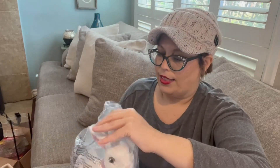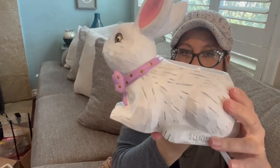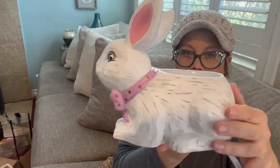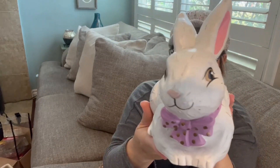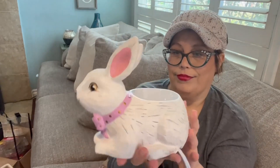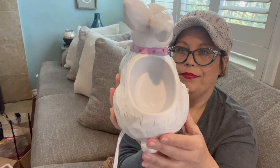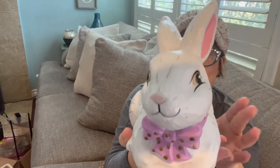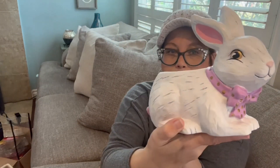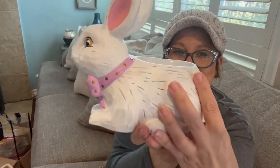I found that I actually like the element warmers a lot. Oh my gosh, you guys, so cute. I think it's eight watts, so not the strongest, but I think it's going to be okay. Look at this cute little girl — she's so cute. Beautiful detail on her and she's actually pretty heavy. Nice big spot for your wax and the little face — the details are just absolutely gorgeous.